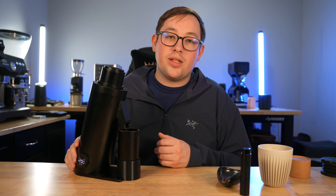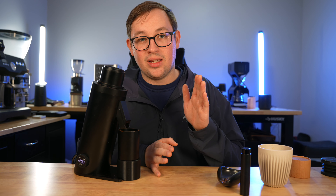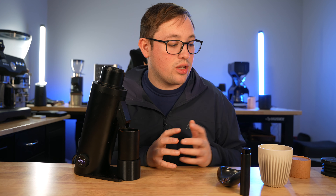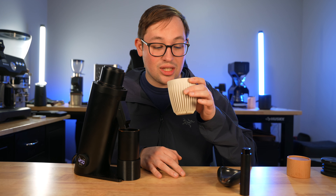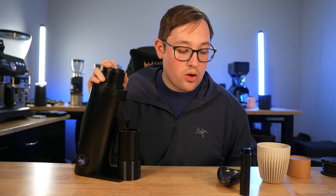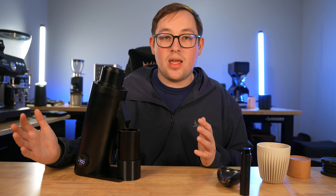I tested this out, intentionally making it stall to understand the limits. Using a light roast from Archetype Coffee out of Omaha, Nebraska, I found I could grind all the way down to 700 RPM when I slow-feed the beans — just letting them drop slowly into the grinder while it's running. I could grind at 700 RPM for a pour over setting at around setting 60 on the Turin DF64V. You always want to turn the grinder on, let the motor get up to speed, and then drop the grounds in — that tends to give the best results.